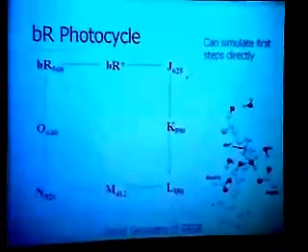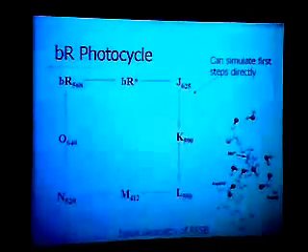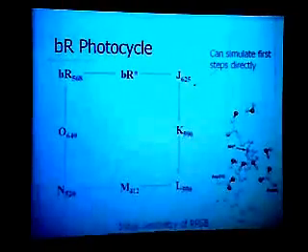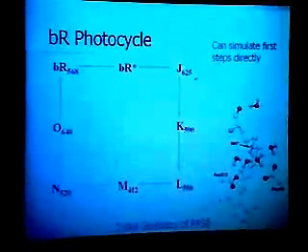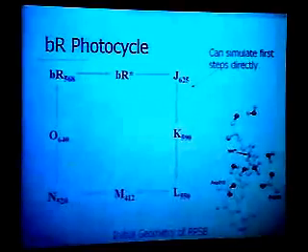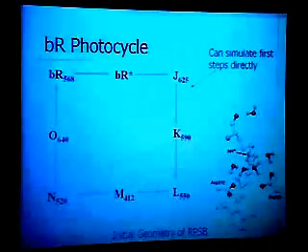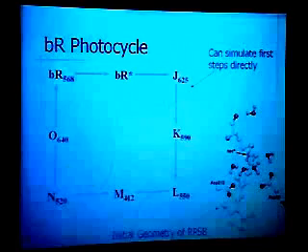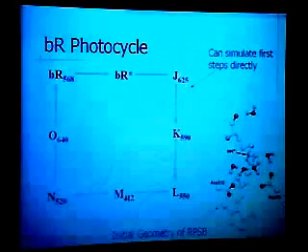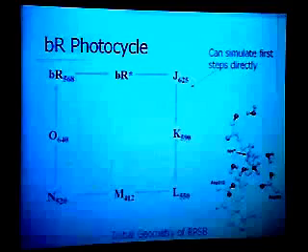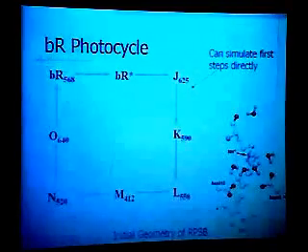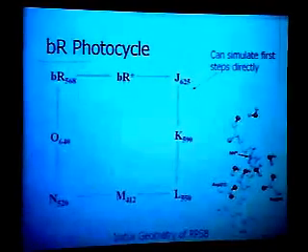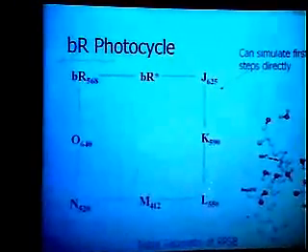So the photocycle: one of the things to know about all photobiological systems is that there are some fast components to the photocycle. These are just labels that people give. And you'll notice that these labels have little numbers after them. That's because the colors change as bacteriorhodopsin, actually as most photoactive proteins, go through the photocycle after you shine light on them. If you then probe them, you'll find that they change color, and change colors in ways that are reproducible, right? It stays at 625 for quite a while, 590 for quite a while, 550 for quite a while. But there's usually some fast part, sub-picosecond or even up to 5 picoseconds. And then there are slower parts.